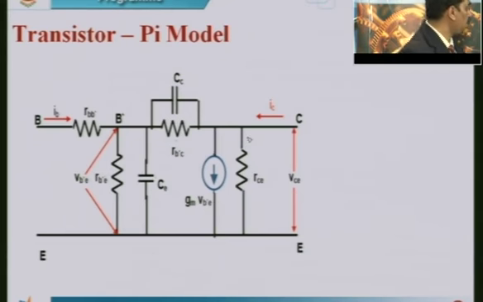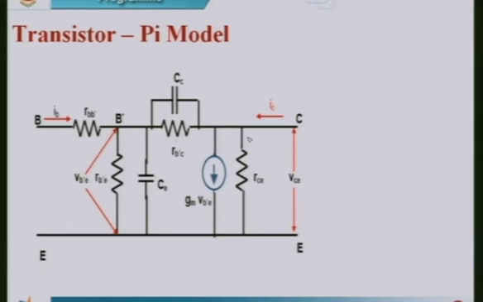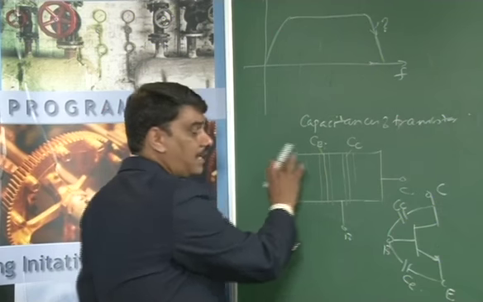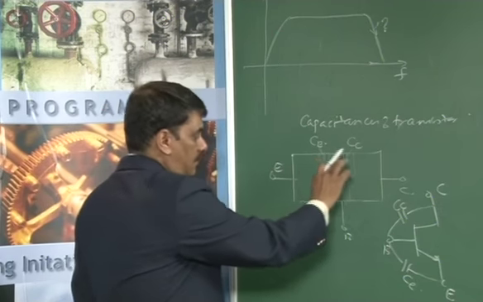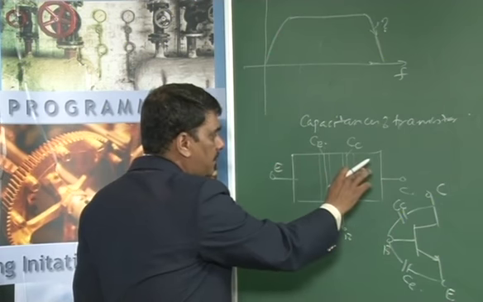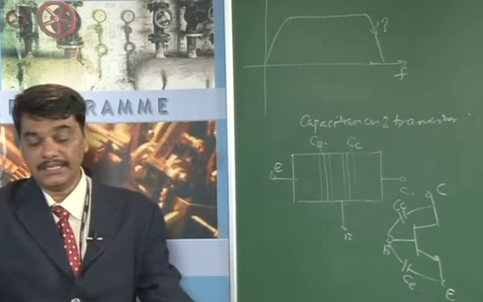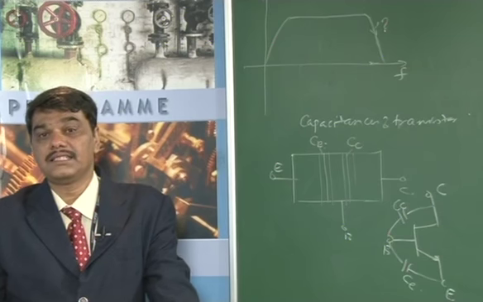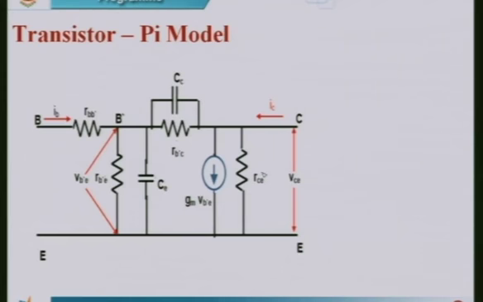Even though there is no junction between the emitter and the collector, the current transfers from a low resistance path to a high resistance path. So this is a forward bias to reverse biased condition. Due to that, a resistance exists, and that resistance is known as RCE. The output taken across the collector and emitter is denoted VCE, and the voltage across the base emitter junction is denoted V B dash E.